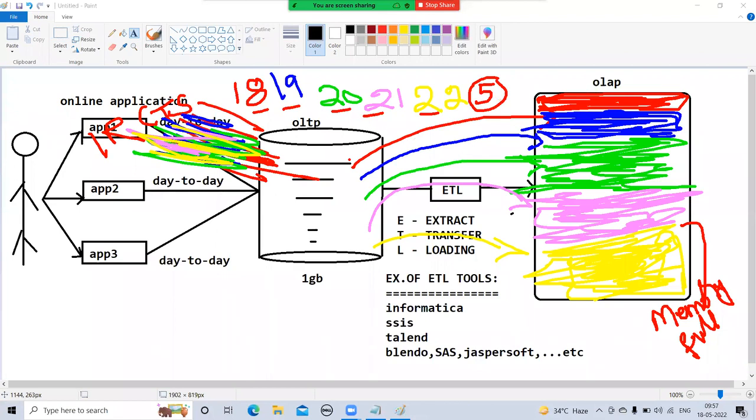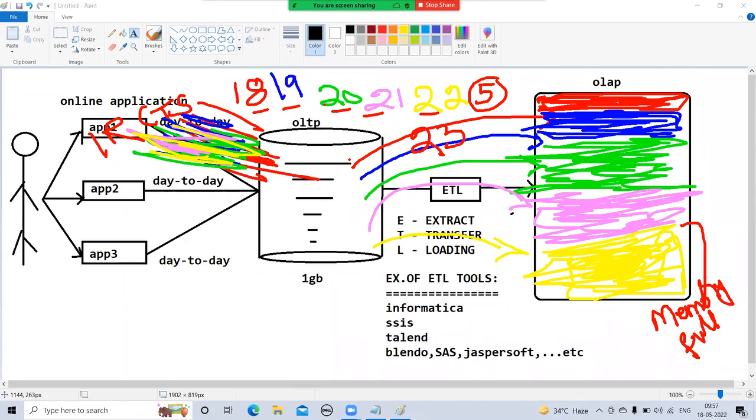Then what about the 23rd day? The 23rd day, again there are transactions, but your OLAP is full. Any idea, guys? Come on, guys.